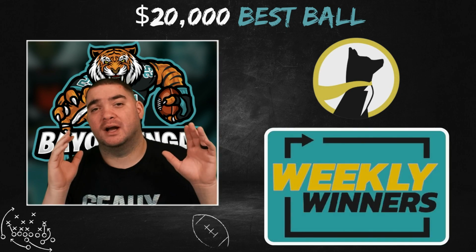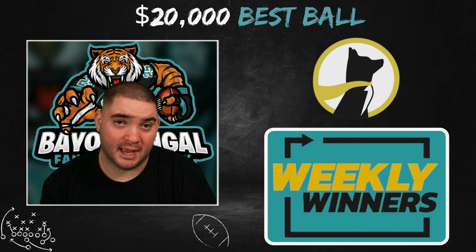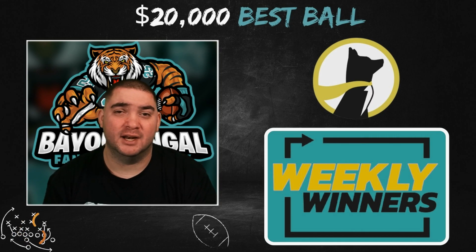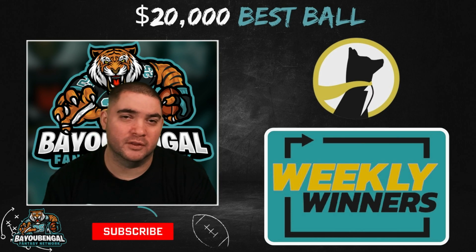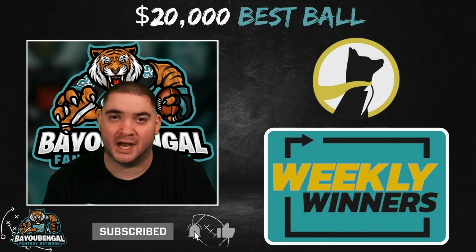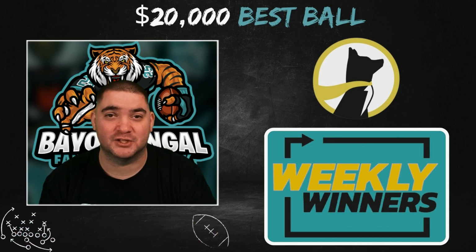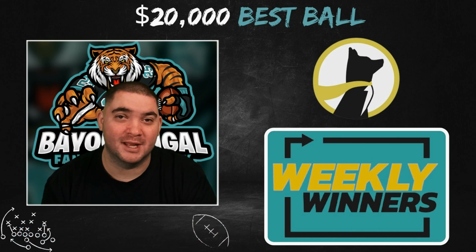Now, I hope you guys found all 6 of these strategy tips helpful, and I hope that you're able to use those in your upcoming drafts, and ultimately, hopefully, at least one of those weeks lands you $20,000. And if it does, I want you to come back here next season on this video in the comment section and say, hey, you helped me win $20,000. That would be absolutely amazing.